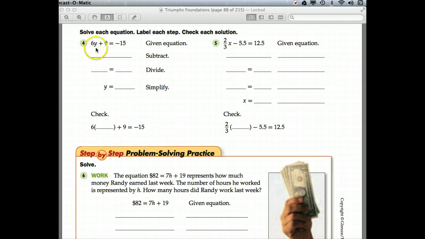Now it's time for us to work an equation without algebra tiles. So I want you to pause the video here in a little bit, read through the problem. This even tells you your reasons. On this one you'll have to list your reasons yourself, then come back in a little bit and we'll go over the problems together.